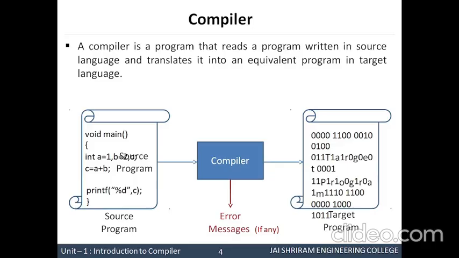The variables a and b are declared as integers, and c equals a plus b, then print the value of c. This is our source program. The compiler takes this source program entirely and converts it into the equivalent target program, that is called machine code.